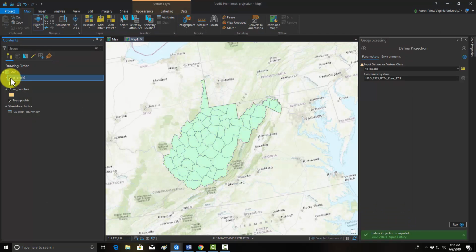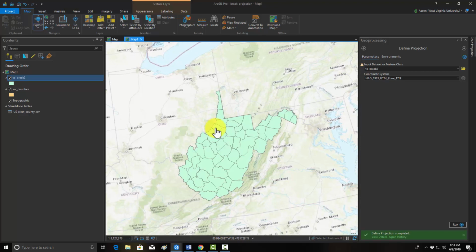So in short, ArcGIS Pro is able to project this layer that is in a different projection to this map projection because it has the projection information and it can reproject the data on the fly, or in memory. So the point of this video was to give you some background on how ArcGIS deals with projections and maps and data layers that are in different projections. So I hope this little experiment was useful in helping you understand that process.